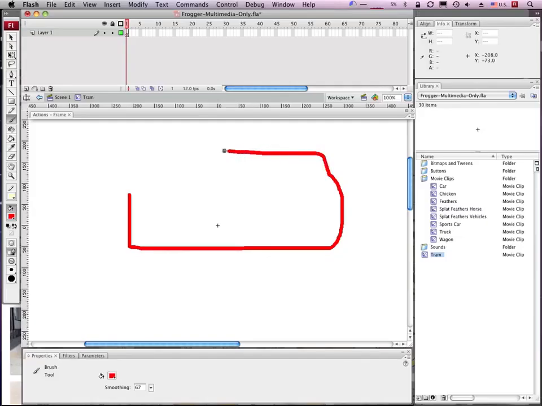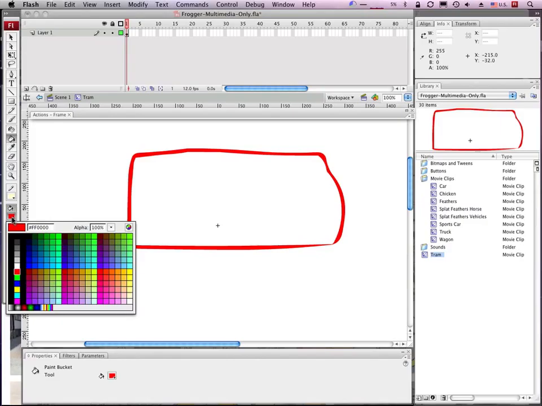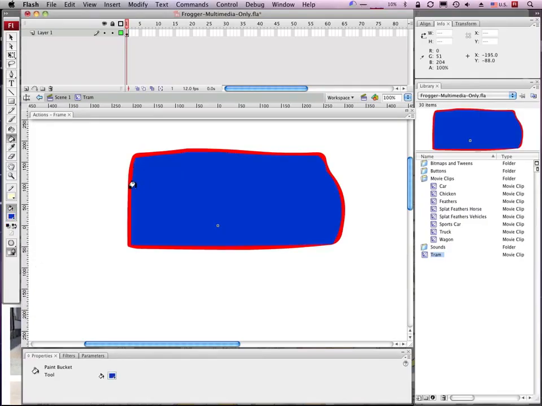And geez, I don't even know what a tram looks like, but anyway, it's nice when you can get a full, complete circle like that, because then you can fill it. That's one good little point. So there's my fill. I'm not going to fill it yet, but I will be able to fill it as long as that is, I think, fine. Well, let me just check. I can undo it. Yeah, it worked.